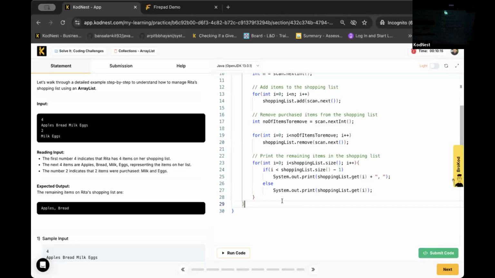Okay. So I'll write down the code here. Tell me if I can get it. Okay. I'll comment out this part for your reference. So, okay, help me out with the for each loop. How do I write the for each loop? Firstly, I need to mention the data type of this collection that we are iterating through. So can I say item? I'll give it a name item, in the shopping list.